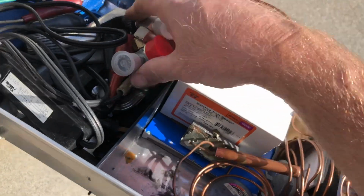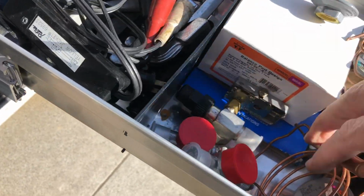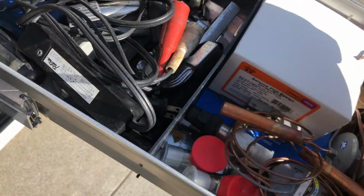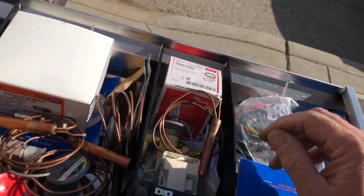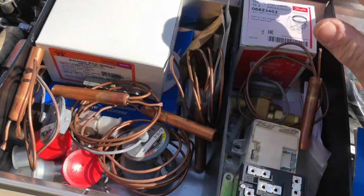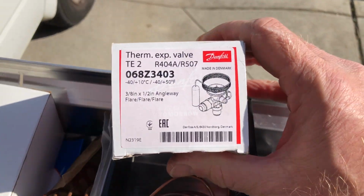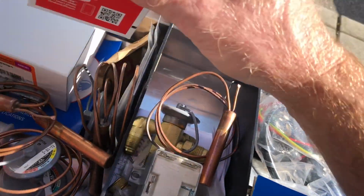Let's move this like this. These go good on the bottom. And then you can get these guys in there. All right, and then coming down the line, that's a sweat valve, and this is a flare. This is a 404 medium temp Danfoss flare to get you out of a pickle.